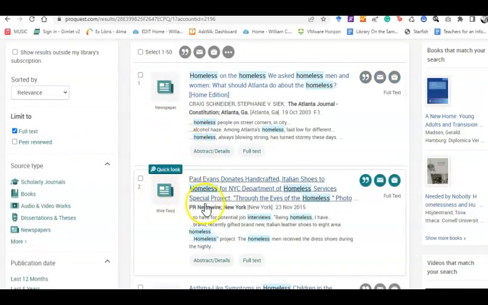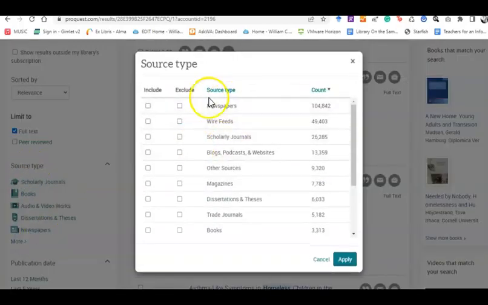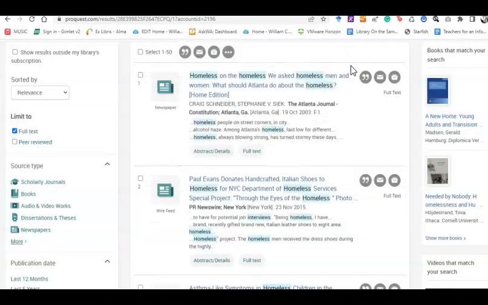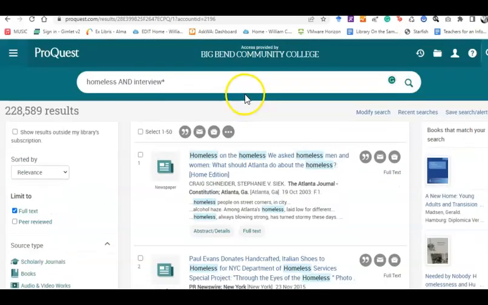You can do more than just look for scholarly articles. You can also look for newspaper and other sources over here, and you can just select the one you want to look at. Magazine articles are a great place to find definitions, interviews, and other things about topics. So you can also search magazines and trade journals in this area as well. A very rich, wonderful database, and I hope you love it. When you go to get your doctorate, because I know you will, you'll be using this one.